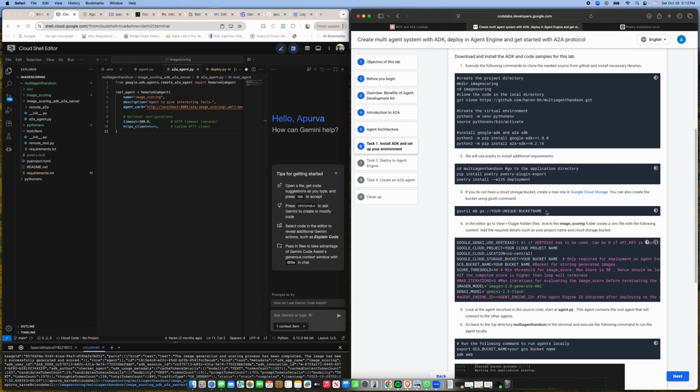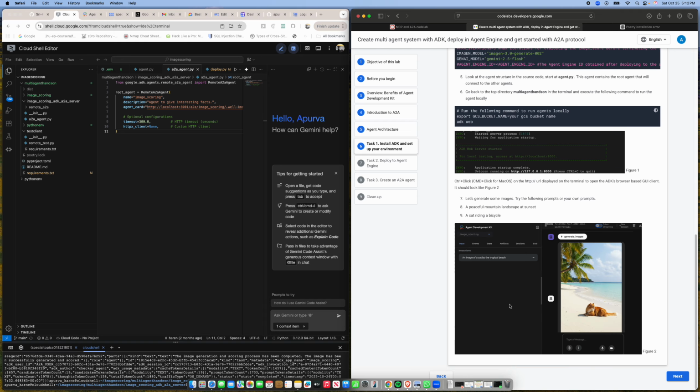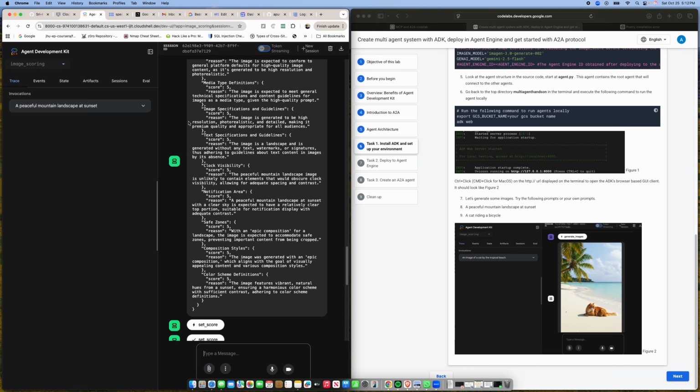And then this is where our bucket name would go. And yeah, these are a few commands that we have to run, and this is how we run it. So let me just show you the output for this.